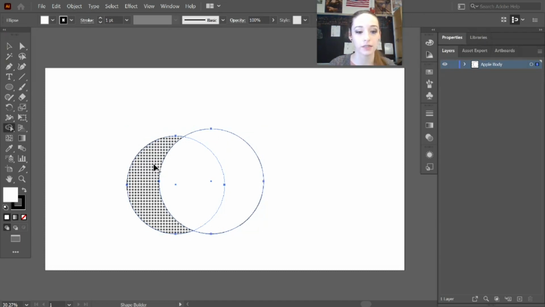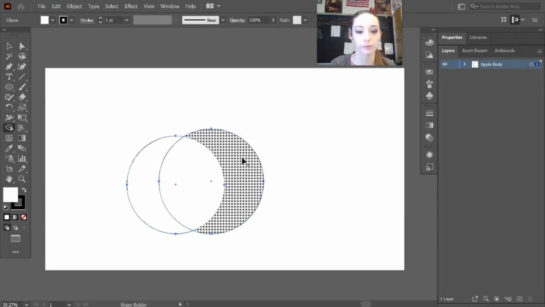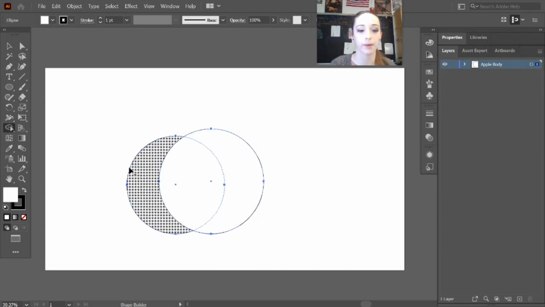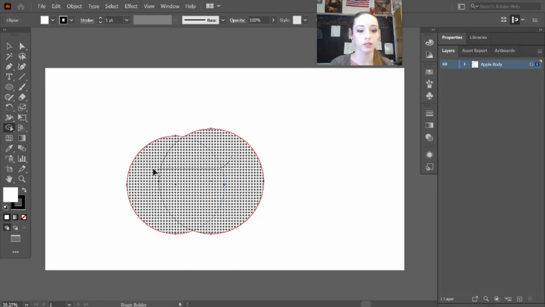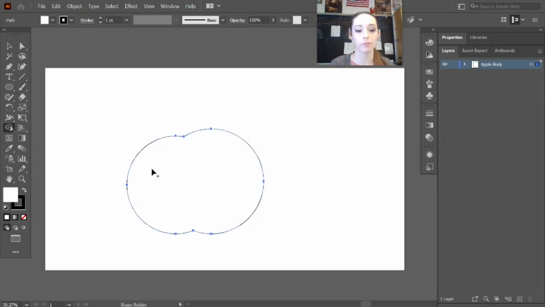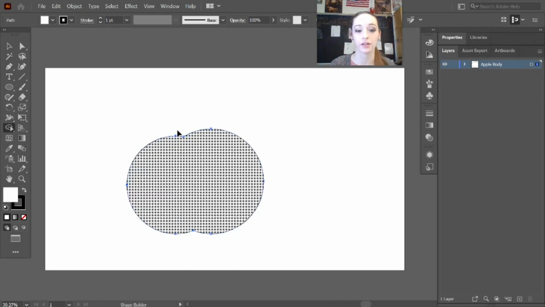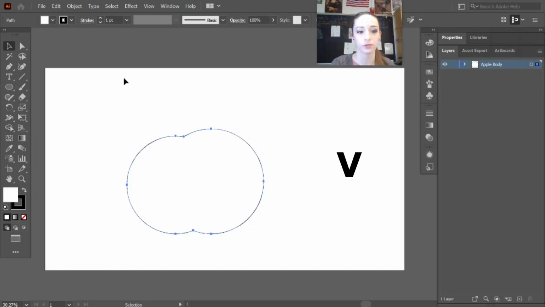And what that does is it shows me these areas and this little plus button, and that means I'm going to combine those. So if I just draw a line in between all of them, I have now merged those separate shapes, and now that is one shape, which is great. That's what I want. So I'm going to click back to my selection tool using the letter V, and then I'm going to fill this with an apple color.